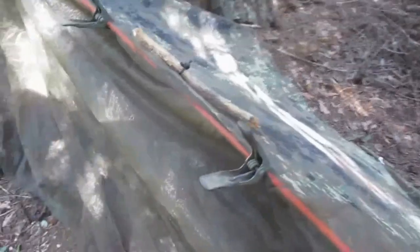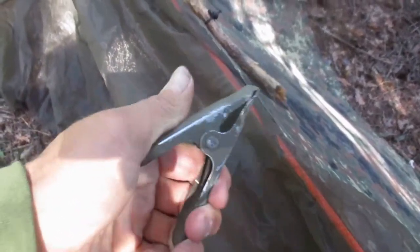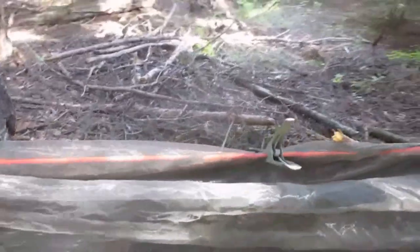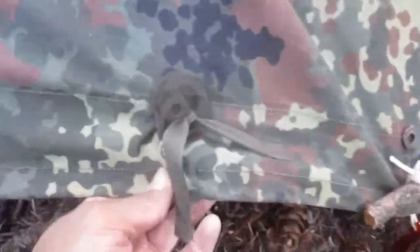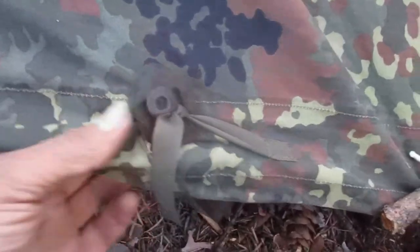So I'm going to a system here that I use for my net camo for hunting, and it's just these relatively lightweight, cheapo aluminum clamps that I've painted, and it's just really quick and easy, set up, take down. They're multifunctional. So I'm just going to use those for now and continue setting this up. What I've done here to help hold this net in place is I just simply pulled it through the buttonhole, and then the shelter itself has a tie off. And I just use the button as a toggle on each side.